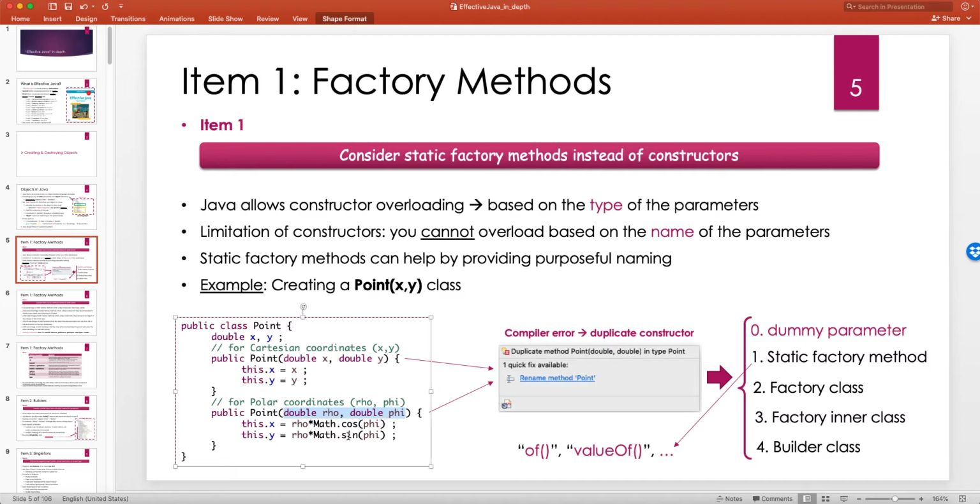And there are a couple of ways. One is you can use a dummy parameter, and this is a typical approach. For example, you'd add a third argument here, which is a dummy int or short or byte or whatever. It's not going to be used, and you can clearly name it dummy, so that the user, if they read the documentation, realizes that the third parameter is a dummy.